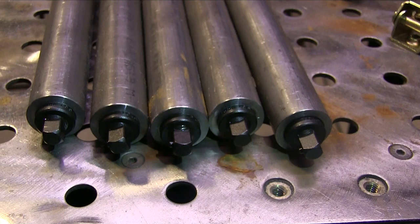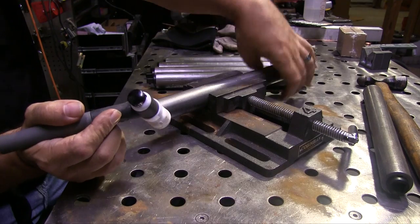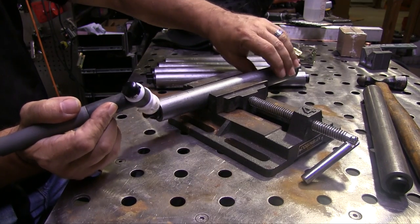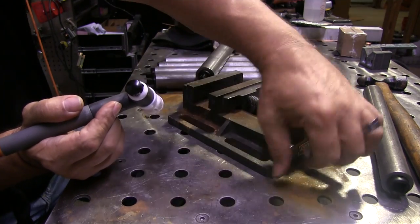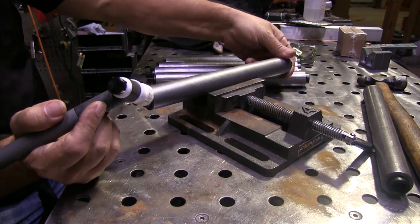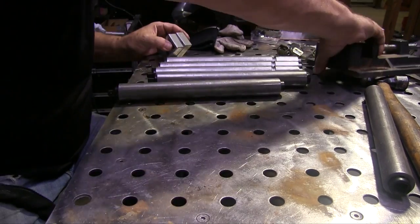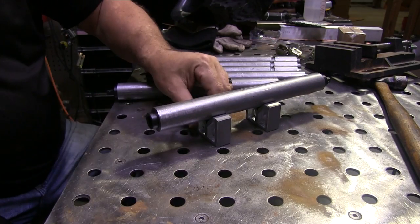This lets us talk about how to hold round parts on the bench when you're not using a positioner, and how to make good restarts. Okay, here's the job — there are five parts. I've got to weld a male end and a female end, and I don't have the right positioner in my shop today that goes fast enough for the smaller diameter, so I'm just going to have to do it by hand. A little drill press vice like this is one of the handiest things you can have in your small welding shop for holding small or odd-shaped parts. Round parts you can also hold on V-blocks like this.